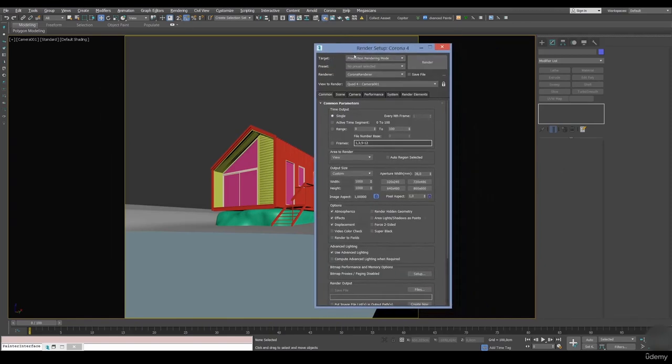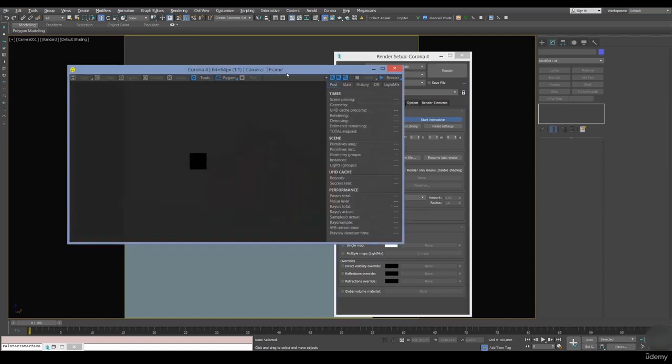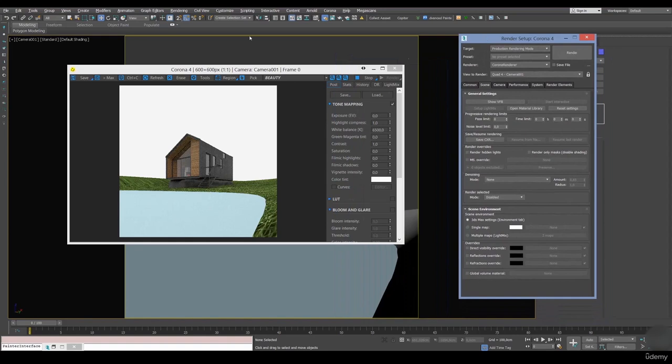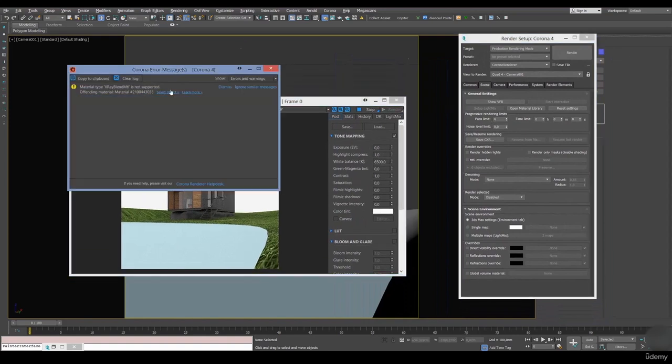We have active Corona renderer. We have no settings at all. Launching, starting real time. Paying no attention to the result.